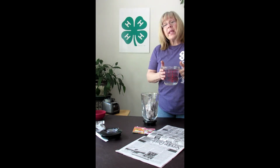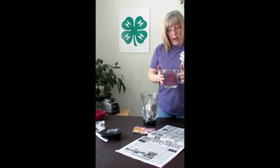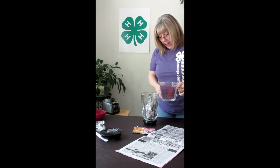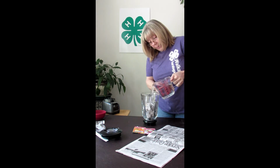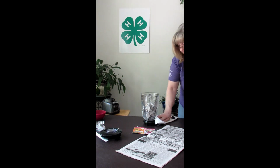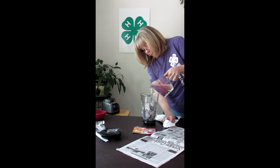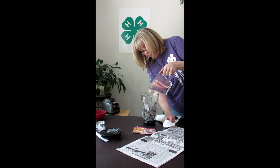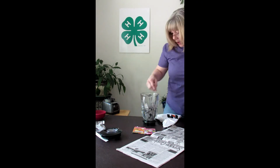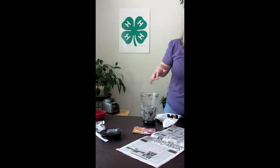So now I have really hot water that came out of my sink. I let it run for a little while, long enough to get it very, very hot. And I'm going to pour water, oops, and you're probably going to spill a little bit of water as well. And no problem, because just so happens I've got a little towel here that can take care of that. And pour until you're pretty much covered. And this should probably be enough.